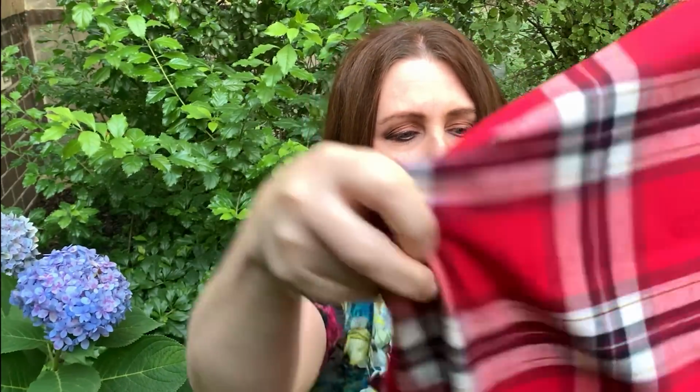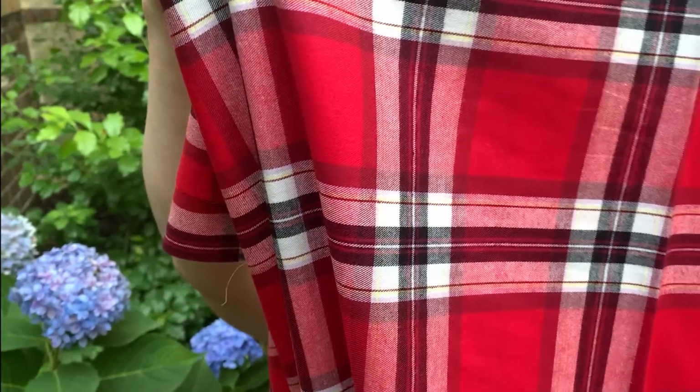So I was going to show you, it has got a beautiful drape as well, but a lovely kind of brush feel, not like a flannel, not like a cotton flannel, a bit more of a softer quality to it than that. And it has got a lovely drape as well, but I am a big fan of red. I just feel fantastic in red, and I just think that would be gorgeous with a pair of black jeans or black ponte pants and boots for heading on into winter as well.